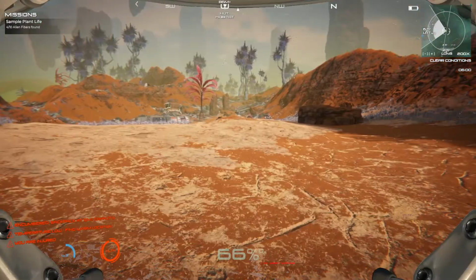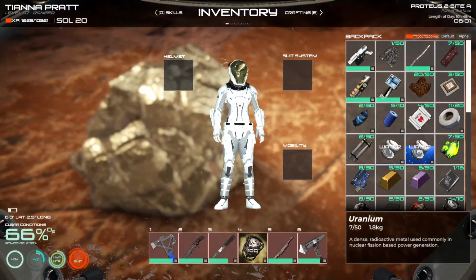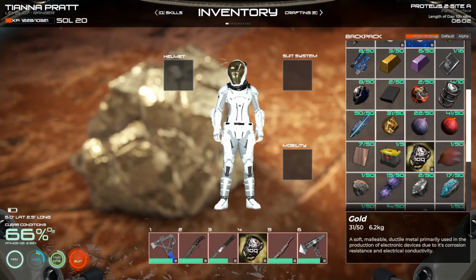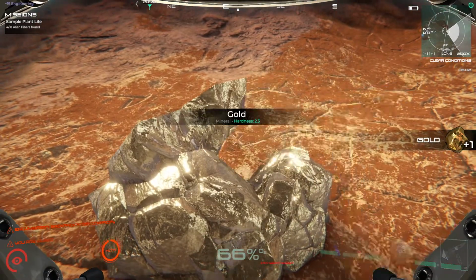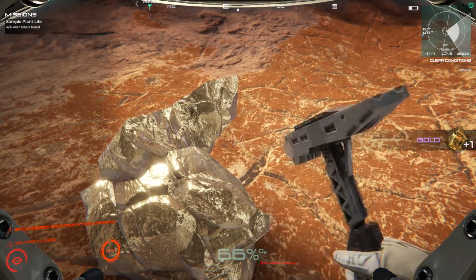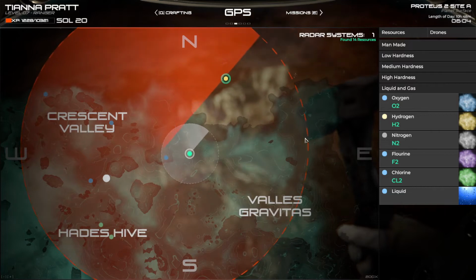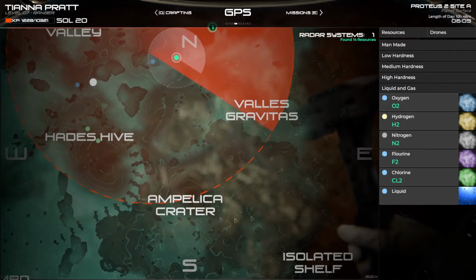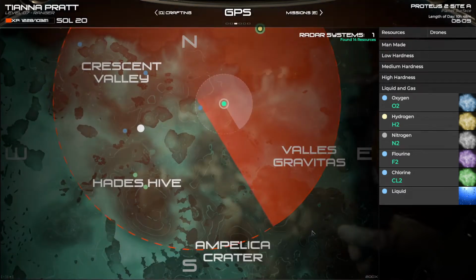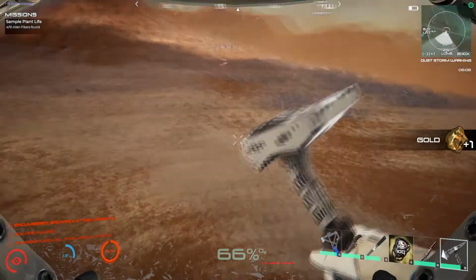And look at this, our base is just right over there, and there's already gold right here. That's crazy. I don't think I've ever seen gold so close. We normally have to go way out, let me see if I can find it on the map. So we normally have to go way out over like Valles Gravitatis or Gravitas or Ampelica Crater, right around this area over here to be able to get it. And we have some right here that's super close. That's awesome. I do like that a lot.